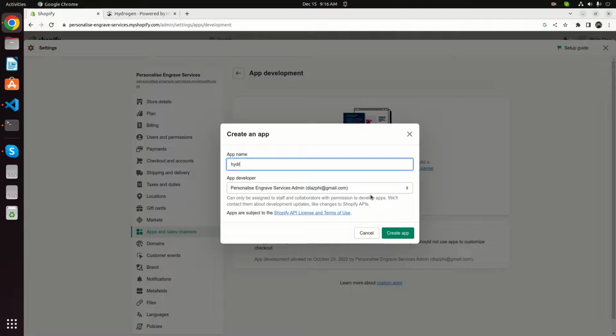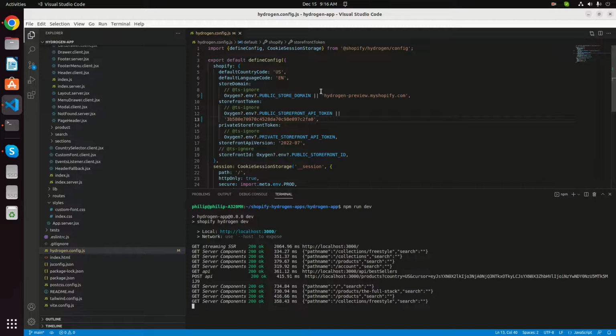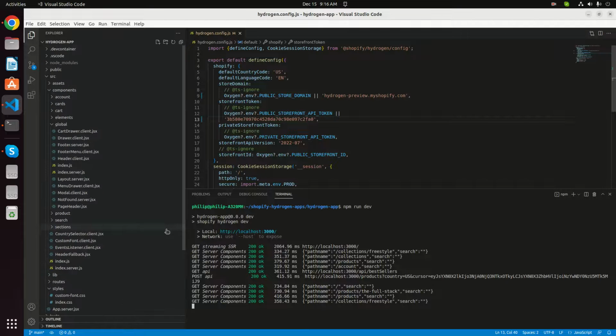We just call it hydrogen or whatever you want. Here we're going to create a token for the storefront API, and it is required, but I'm not sure how it is limited compared with Shopify Plus, which is intended for Hydrogen and Oxygen. As I understand, most of the code we work on will be deployed on the Oxygen server, and I think this Oxygen server can handle the instructions involved in your coding, and probably there might be a limitation, but I'm not sure.